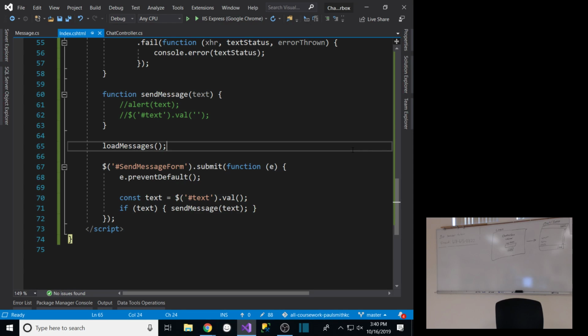But it didn't refresh, right? It doesn't show your message here. Right? So hit refresh, you can see it's there. So it did get sent, but it didn't automatically refresh the list, right?